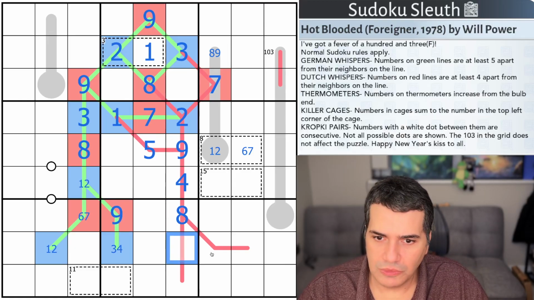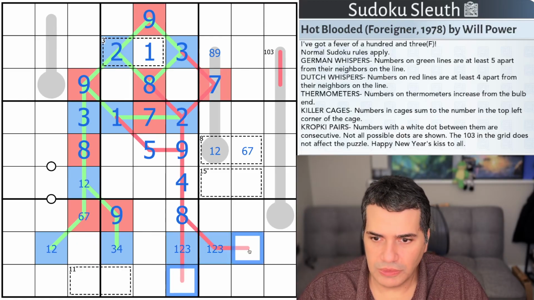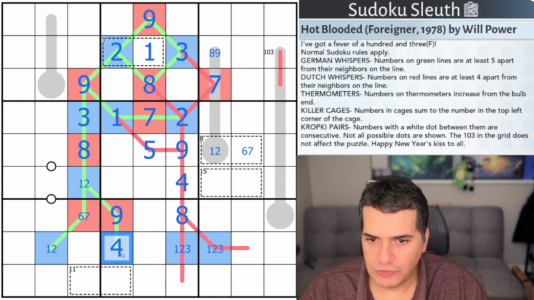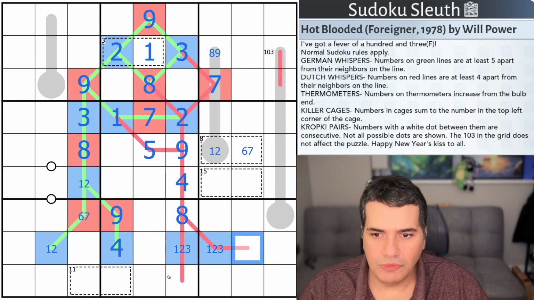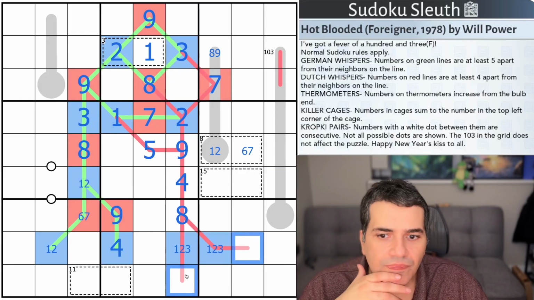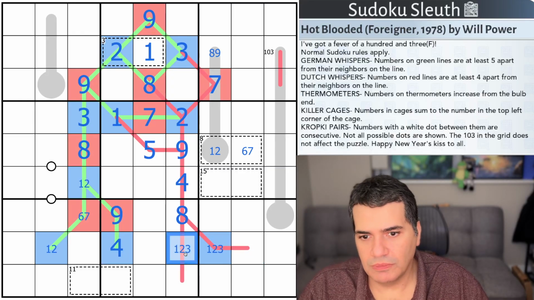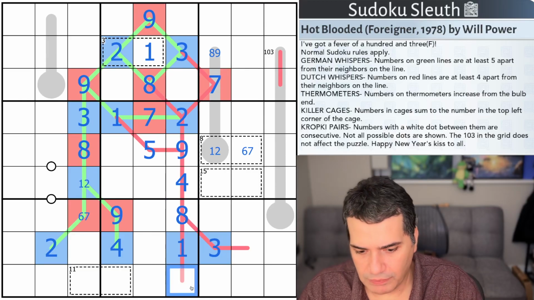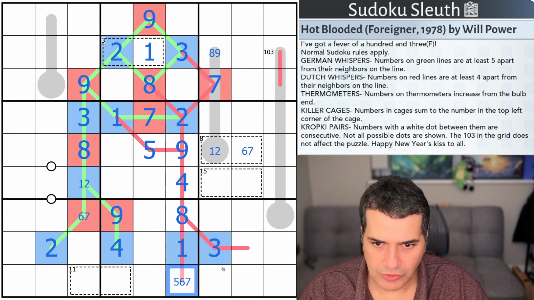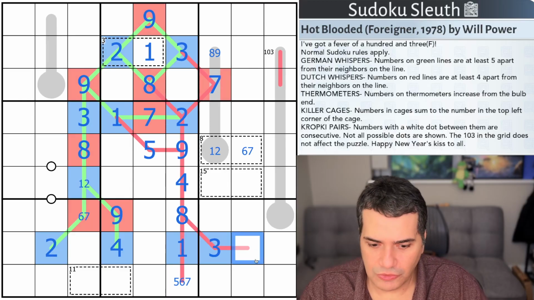8 in here would require low digits of 1, 2, 3. And then these cells, we don't actually know. In fact, 1, 2, 3 gave me a 4 in here. There's a definite 3 between them. But I think whichever one has a 1 would actually allow a 5 in there. In fact, that is definitely a 1, that is definitely a 2, that is definitely a 3. And then this requires a high digit that is not 8 or 9, but it can be 5 as well as 6 and 7. This 3 requires 7, 8, or 9.